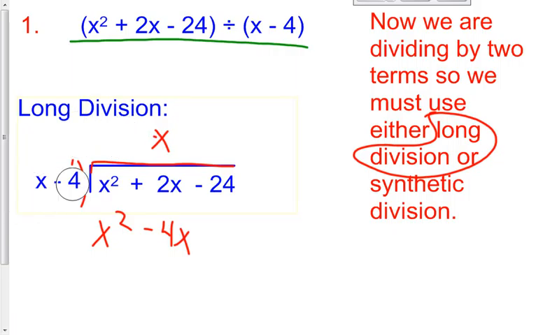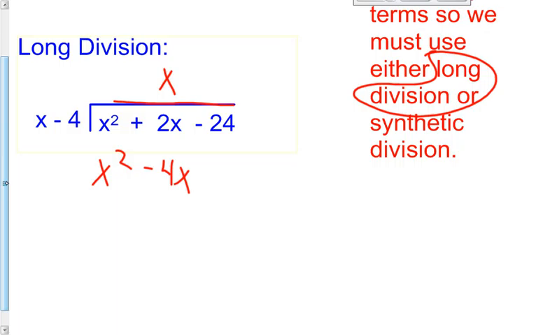So now that I have that, what you did next is subtract whatever you got here. So you're going to subtract this whole quantity. And class, that's the exact same as adding the opposite. So I'm going to distribute this negative sign. So it's going to be a negative x squared and a negative 4x. Those signs are always going to change.